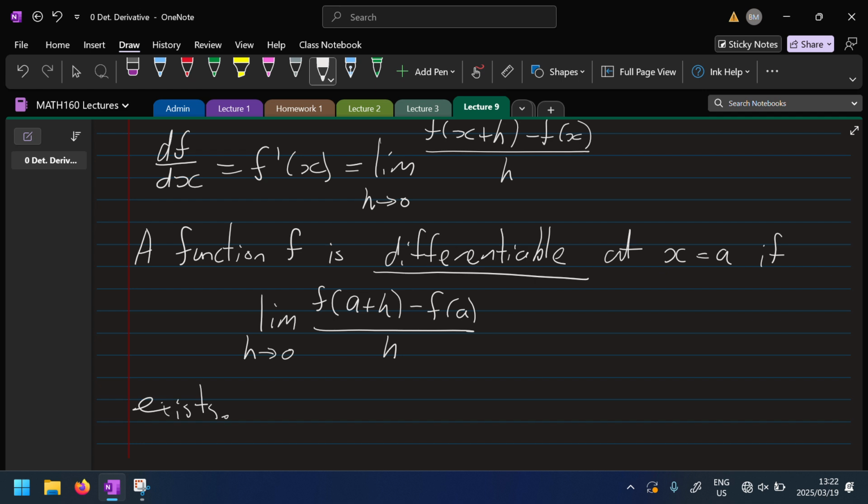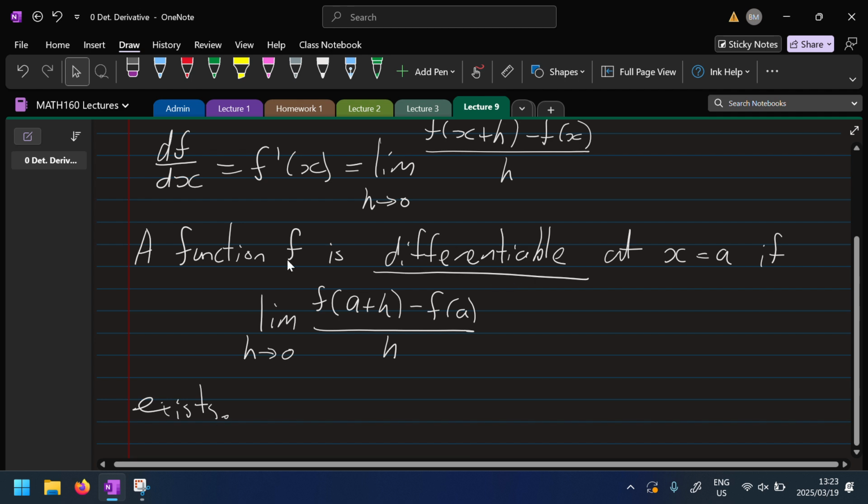So given some function f, I can ask you, is the function continuous at a? You know what that means? I can then ask you, is the function differentiable at a? Okay, and you can follow on with this. Okay, so please make a note of the definition for differentiability.